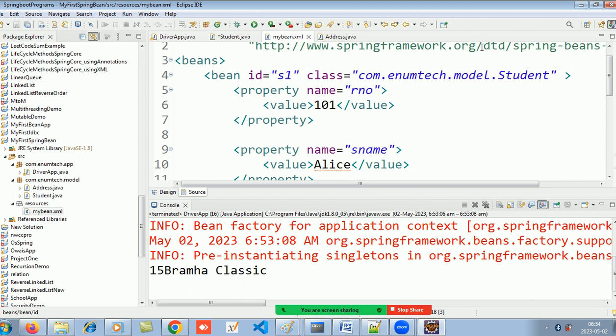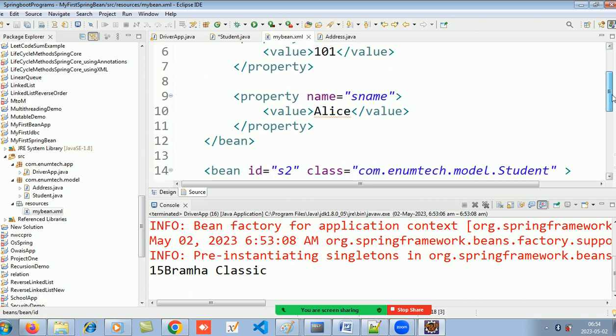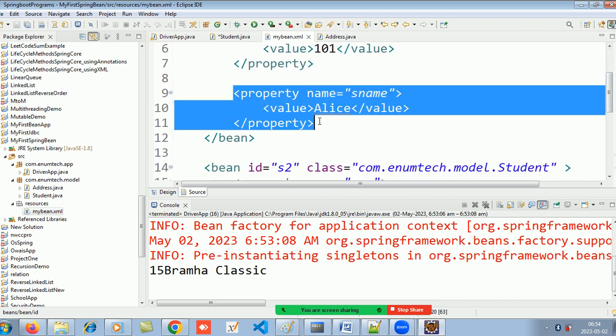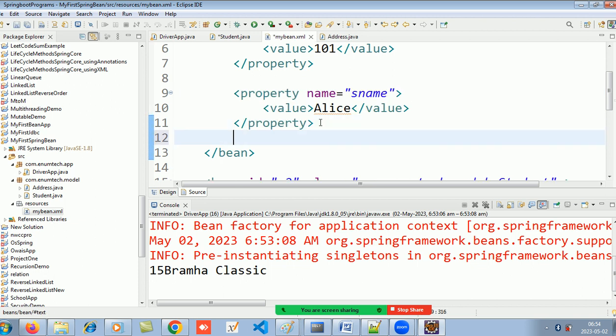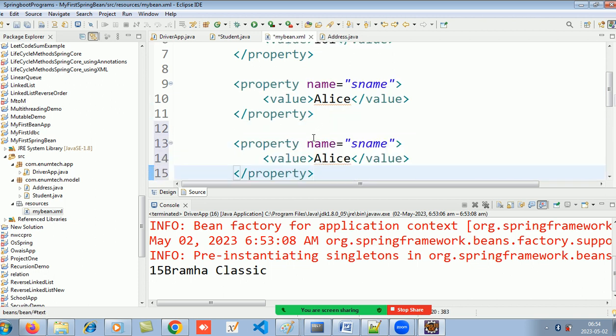So for this you will use reference. You will say property, and what is the property name? Address.